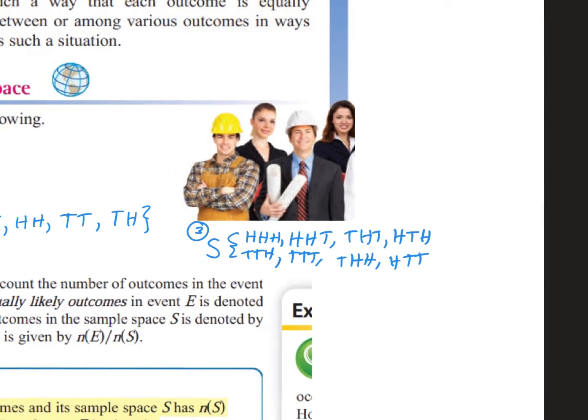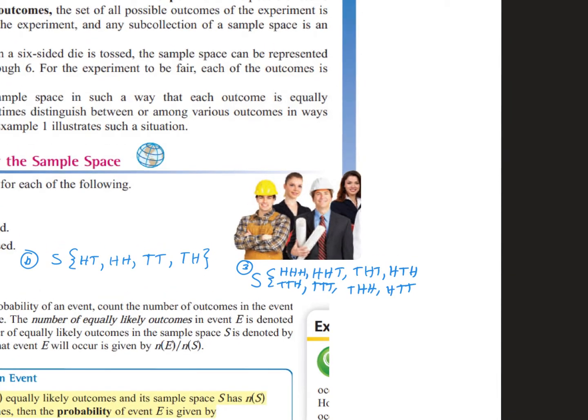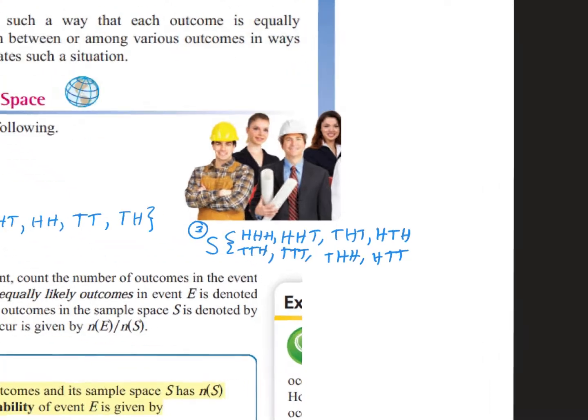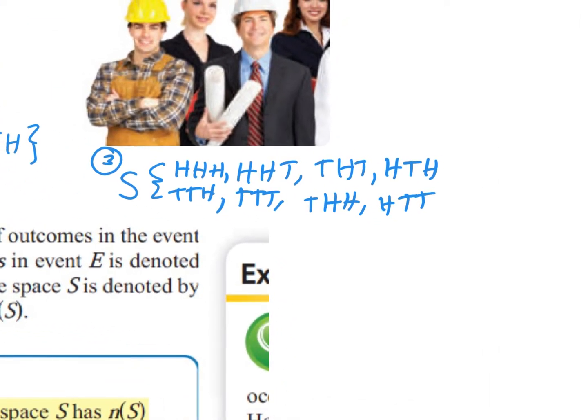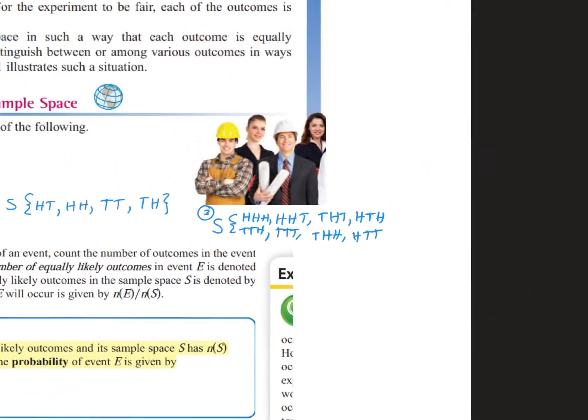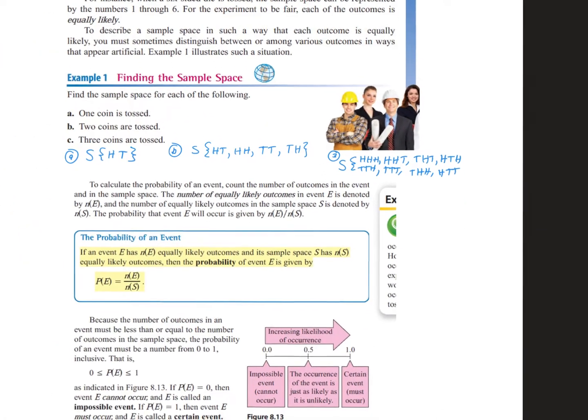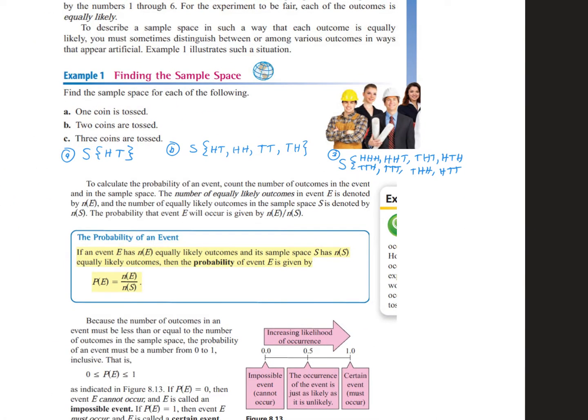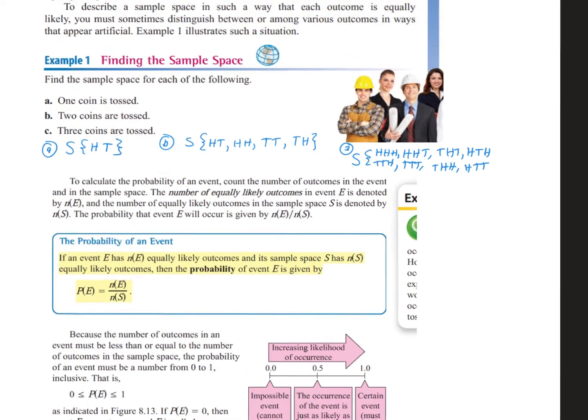Okay, so what do you guys notice? The more elements you add to your problem, what? Longer it gets. Is it easy to sit here and think of all the different combinations that you could possibly have? No, right? So that's why we use probability. That's why we use formulas. That's why we have mathematical things that come about so you don't have to just sit here and list everything out.